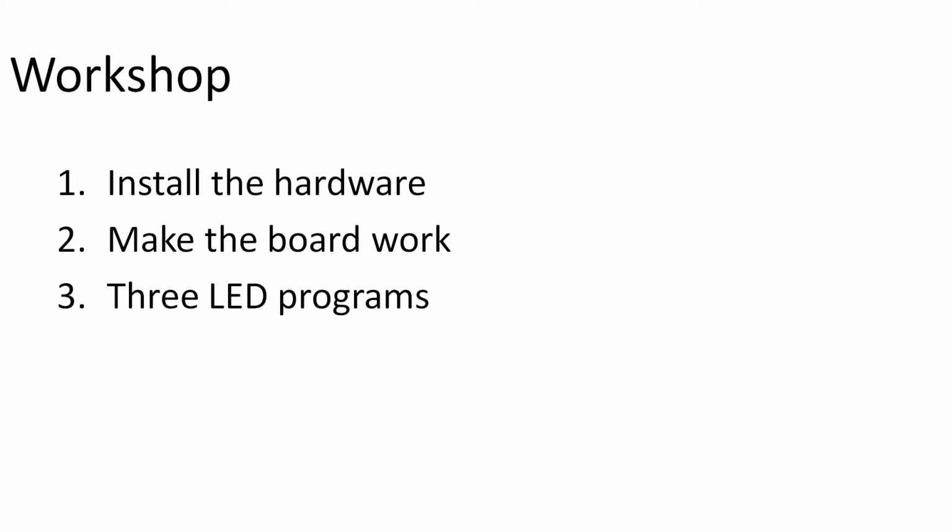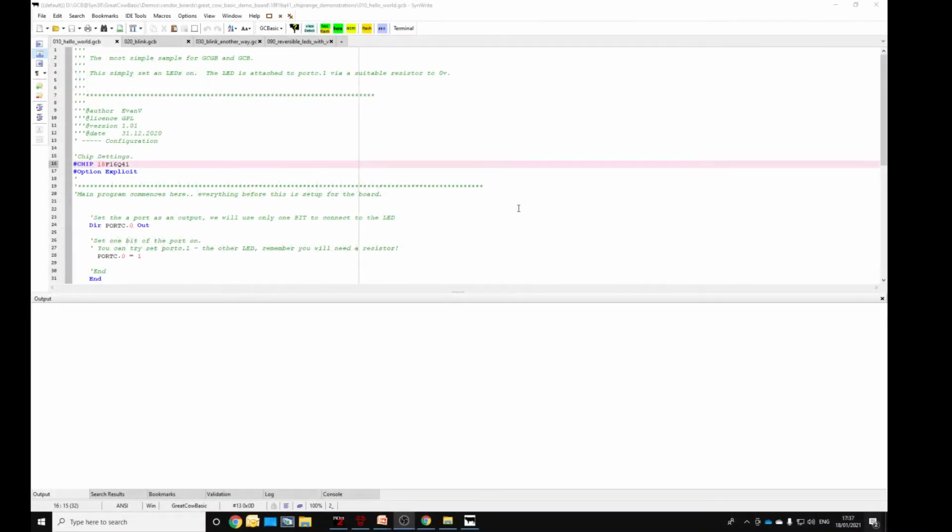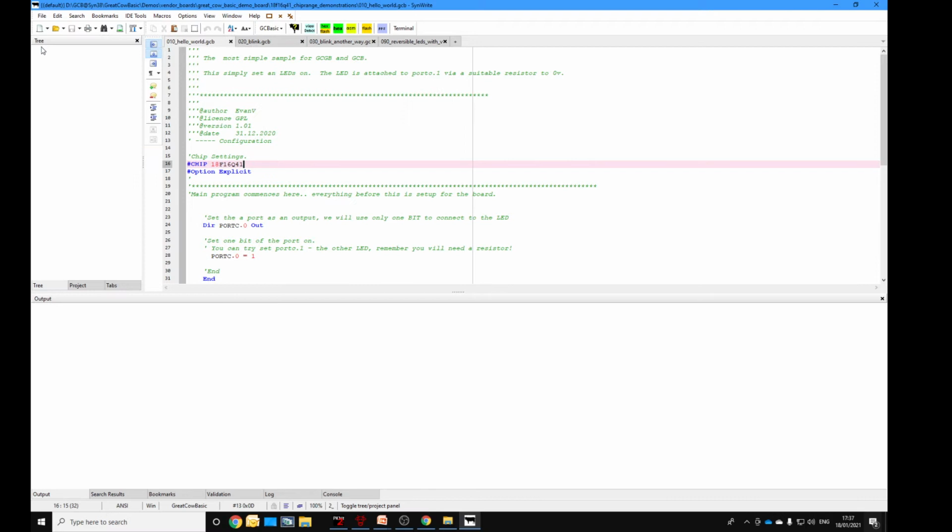Okay. So I'm just going to power up the software. This is Great Cow BASIC. When you install it, it will open up automatically for you, which is wonderful. Okay. I'm just clicking away here to get you into my desktop. There we go. We're actually in the editor. It will look more like that when you start. So let me just go around and I'll zoom in and walk you through a number of the interfaces in there for us.